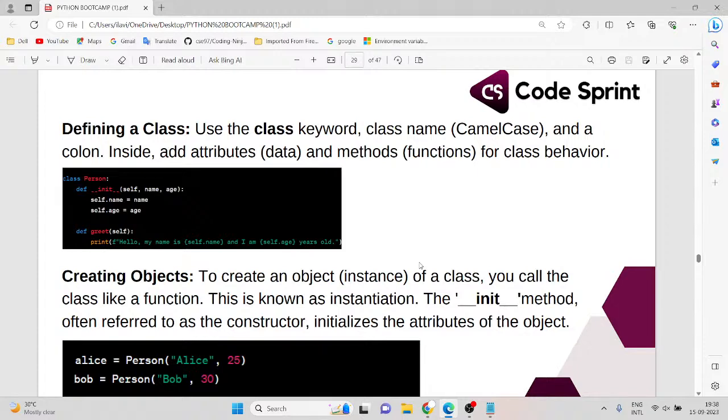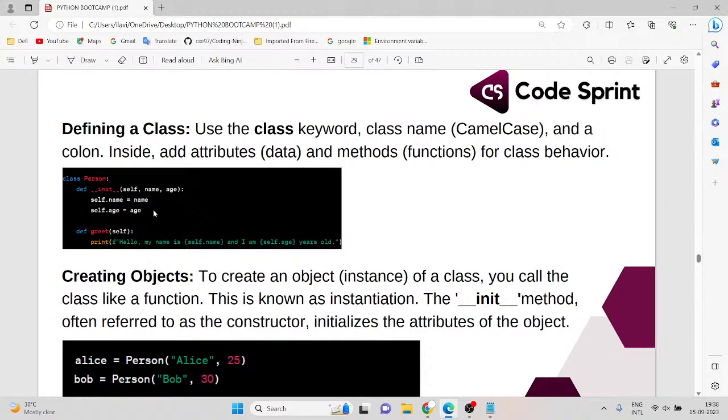So use the class keyword. Class Person, and in the class we'll have methods. If you see this particular code, class Person, and you have this function def __init__, and what are the arguments? self, name, and age.